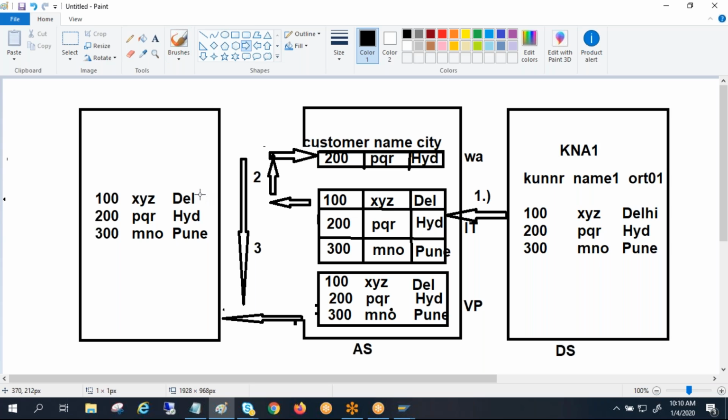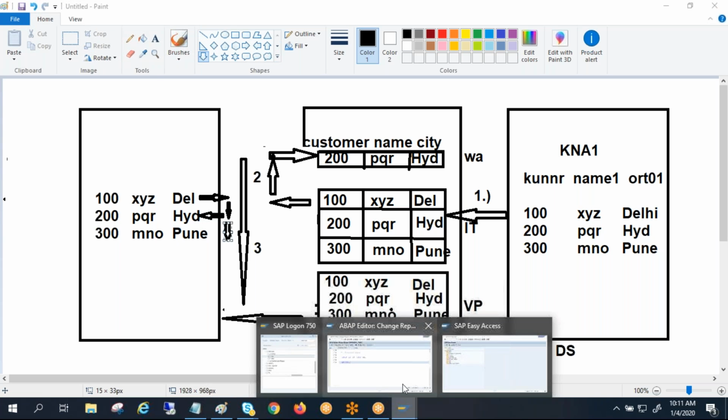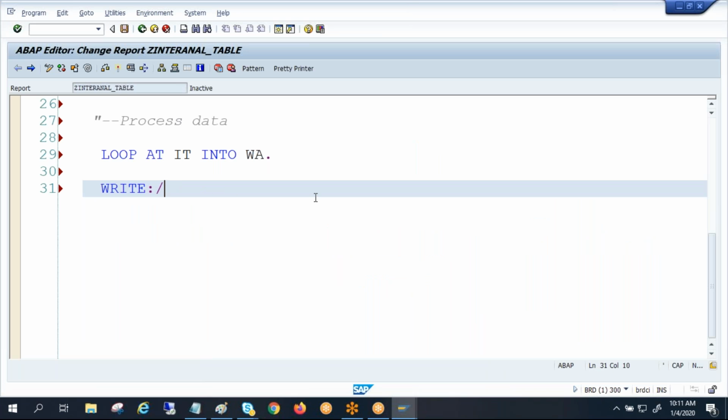See, here you can see the first record. Again it is coming in the next line. The 200 Hyderabad is coming in the next line. Once it is printed, again I want Pune 300 in the next line. So this next line will be done by the slash. Slash is called line feed, guys. Line feed is next line.